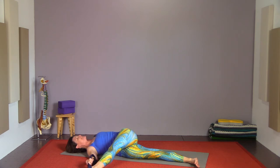You may notice that one side feels a little tighter than the other. I'm laughing because my left side is much tighter than my right side. And just a note here, if you notice that one side of your body, one quadricep or one hamstring or one side that you twist to is tighter, I'd recommend that you stay on that side a little longer. So if one side is tighter, do that side last, do it second, and stay there for 2 or 5 more breaths. So that side gets a little extra length.